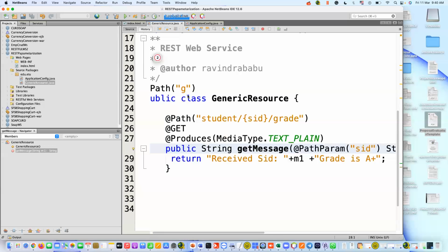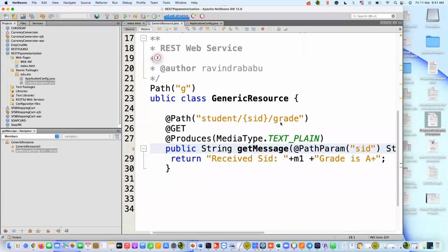We want to access this operation by using the operation level Path annotation. That's why we decorated this method with the Path annotation, and student SID is the path parameter, and then grade.